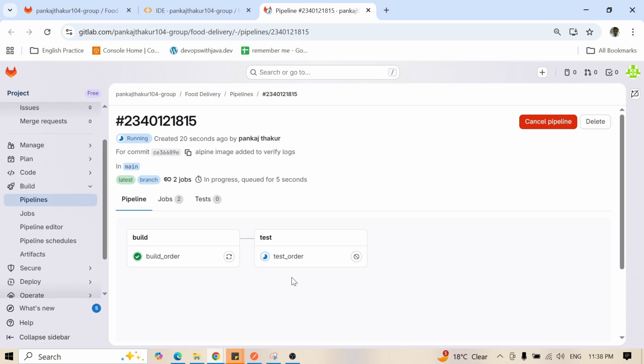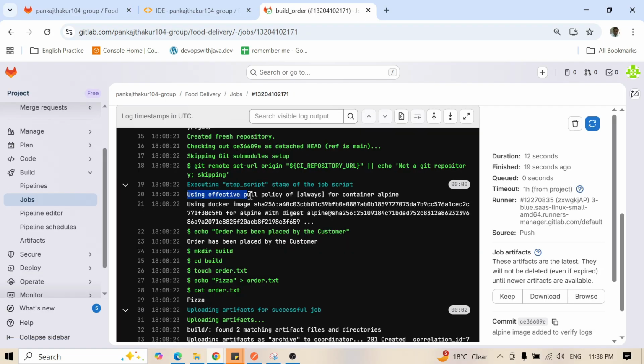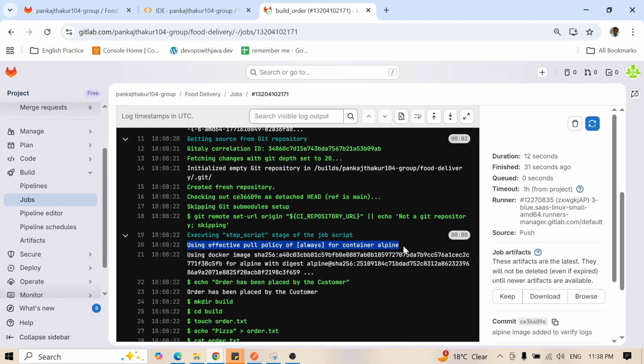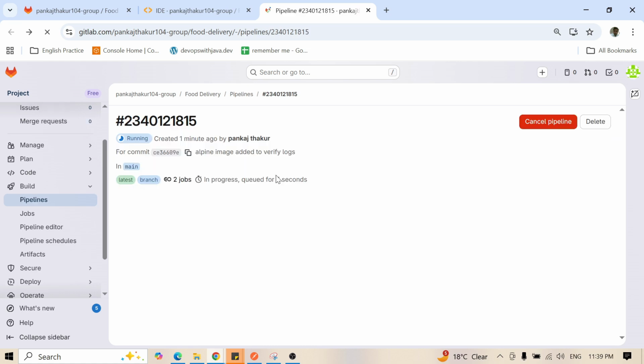So now firstly we will check the logs of build order. So here you can see that rather than Ruby, Alpine, what we have defined in our pipeline, inside the job, that container is getting created. And when this job is finished, that container will be destroyed. And if we want to see test order, now we can check.